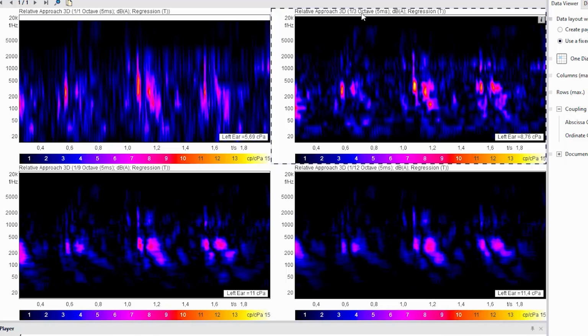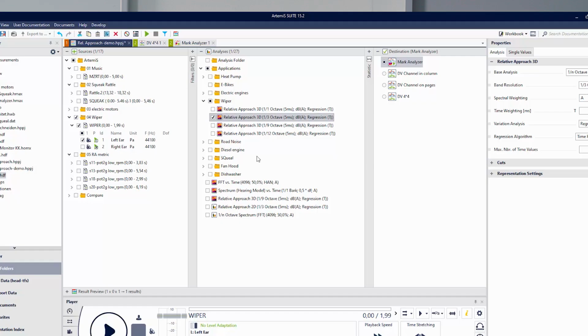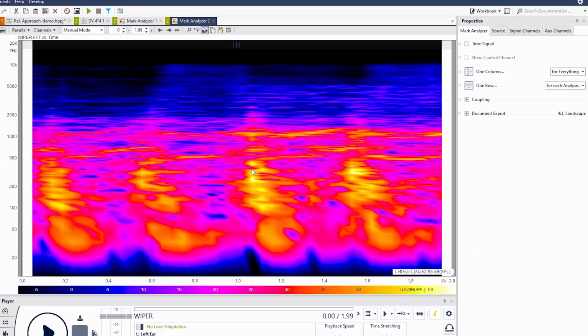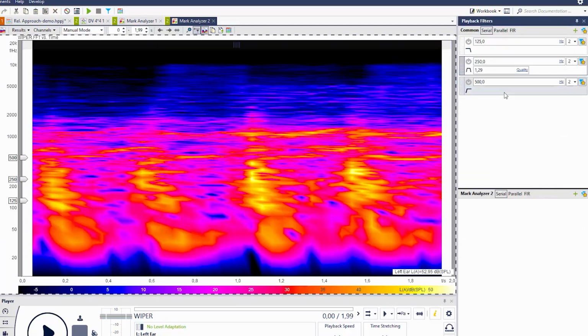So the first setup will be a third octave. This flap-over is best detected in the frequency range between maybe 200 and 500 Hertz. This is the area where it's clear to see. So I can help the analysis to get rid of all the rest, which I can't hear that well, by using a filter. I think I explained it here, by using an FFT versus time, how to set up the right filter. This is your signal or the energy in the wiper sound, but I want to activate my filter bank, and here are some filters attached.